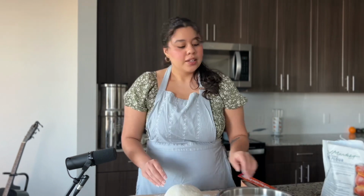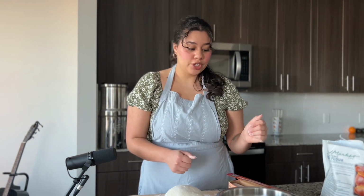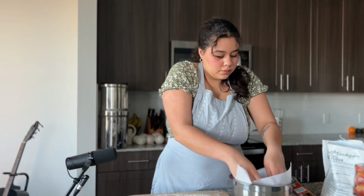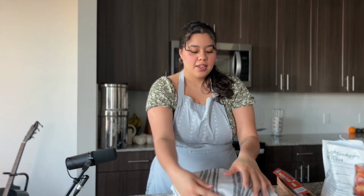I love it. Now it says to put this dough in a parchment paper lined bowl, and then I'm going to put another bowl on top of it per the instructions. If you have a dish towel, you could also use that, so I'm going to be using that. And then I'm going to let this sit for 15 minutes.